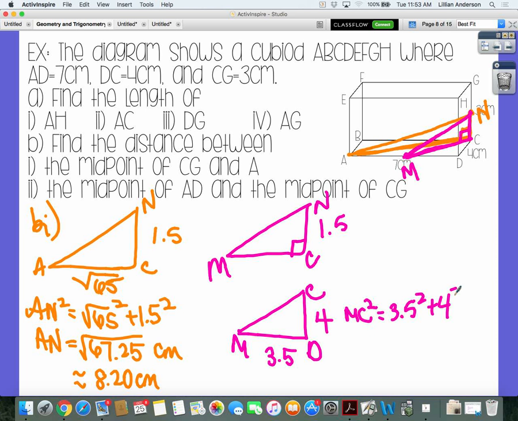But don't we have to use it to answer the original problem? Yeah, so then it would be 3.5 squared plus 4 squared. What's 3.5 squared plus 4 squared? It's 28.25, and we have to take the square root of it to get the length of MC, don't we? Yeah. So use the square root of 28.25 as the length for MC, because we have to use that answer to answer the original problem.